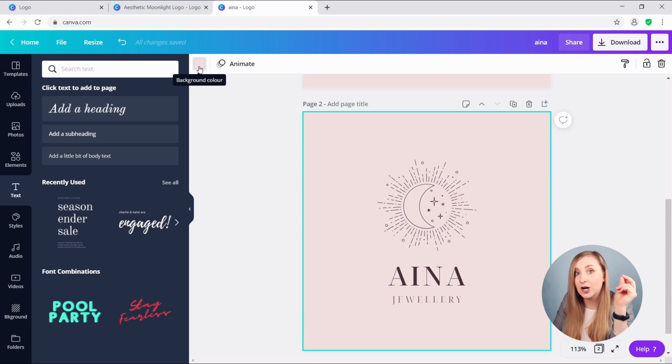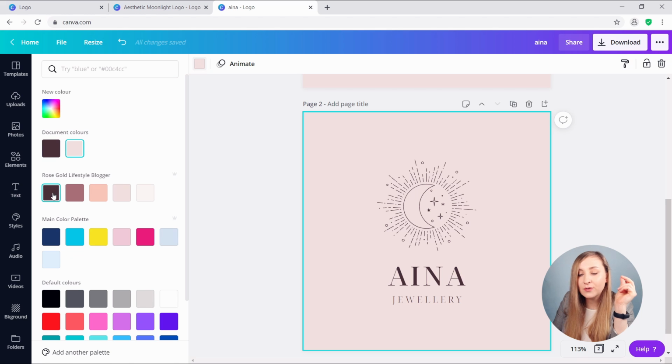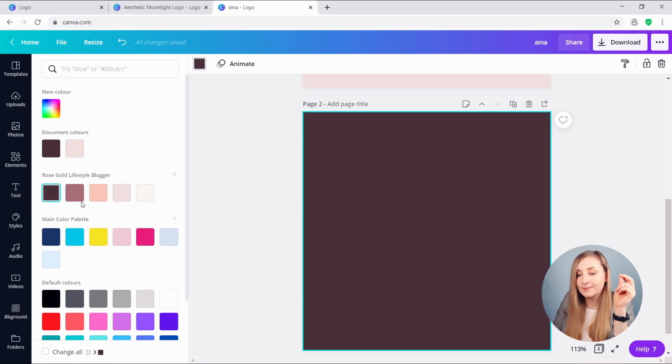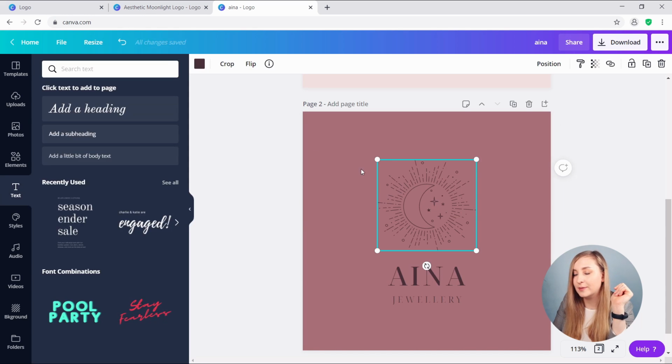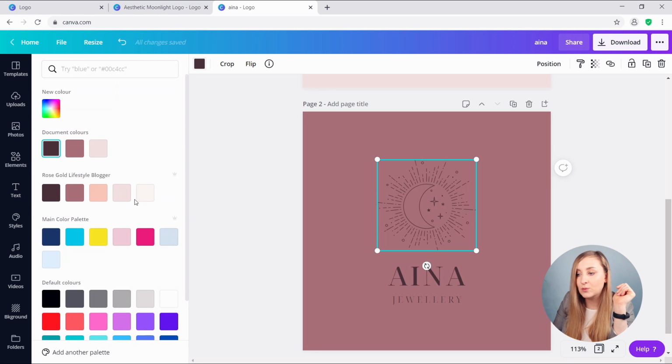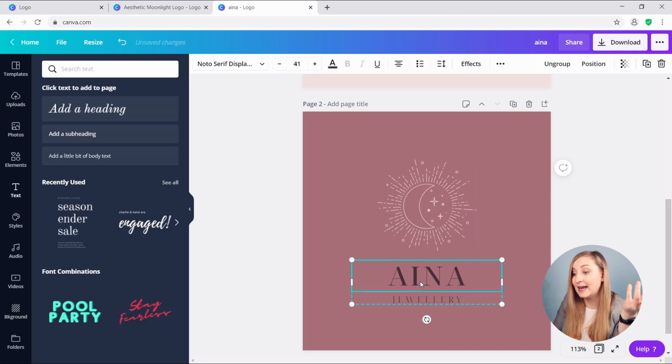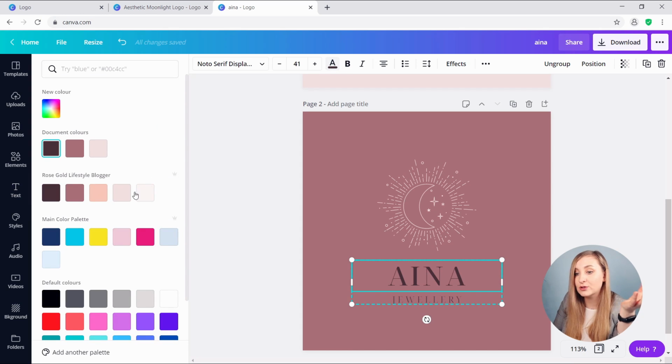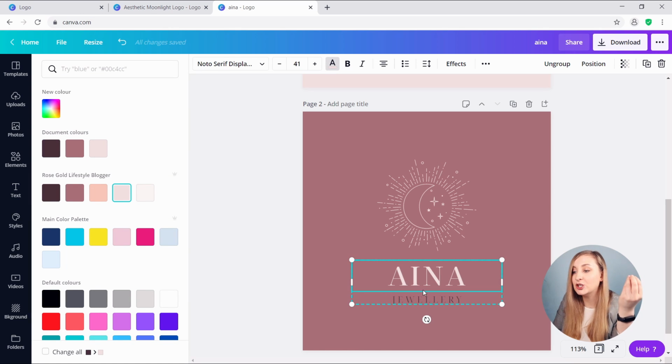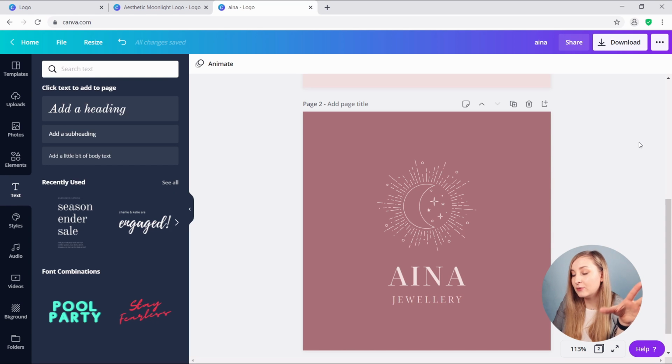Okay, so I think that looks really pretty, but let's duplicate it and actually test it in reverse. So test it on a darker background color. So let's go here, click this dark color, or maybe this one. Yeah, this one will be better. And then change these ones to light so that you can see if you're adding a variety of your different logos onto your posts. It actually looks good as well. Brilliant. That's amazing. That's exactly what I was looking for.